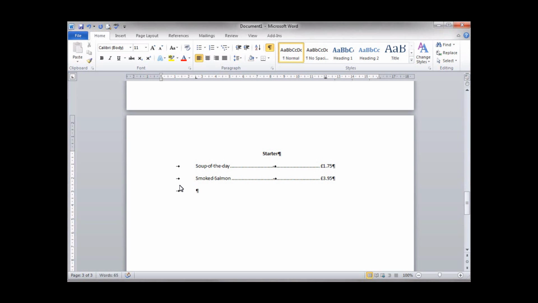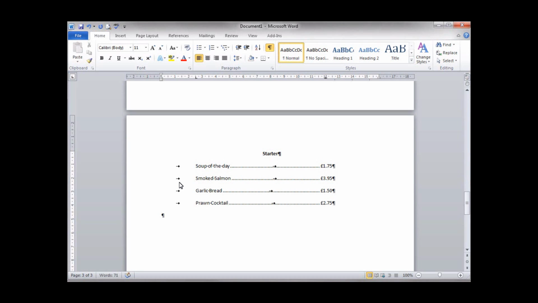Next one is garlic bread. Garlic bread, tab across to that, and that is £1.50. Okay, the next one is prawn cocktail. Prawn cocktail, and that is £2.75.